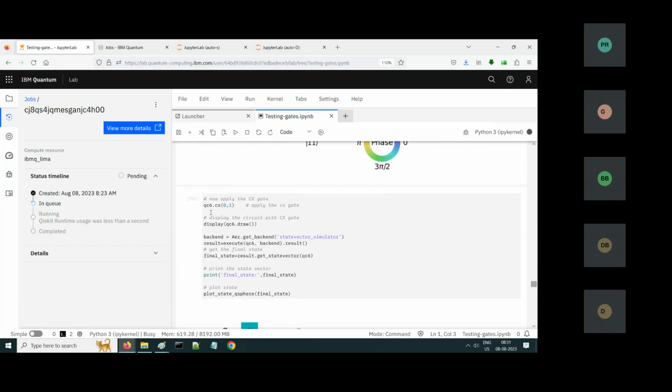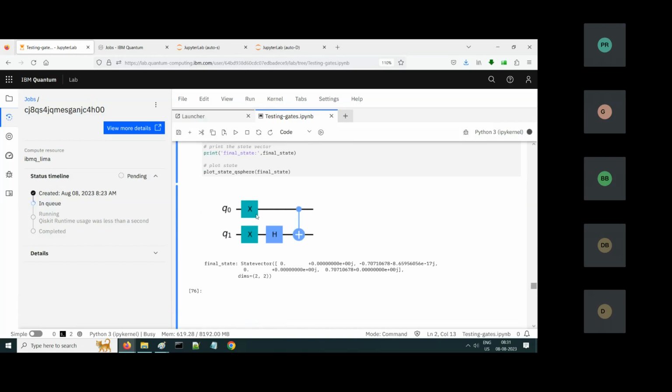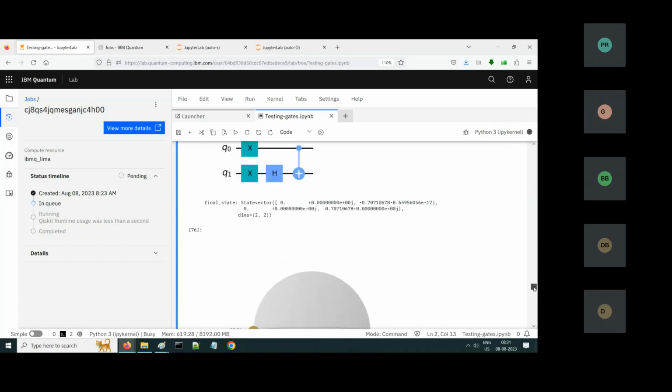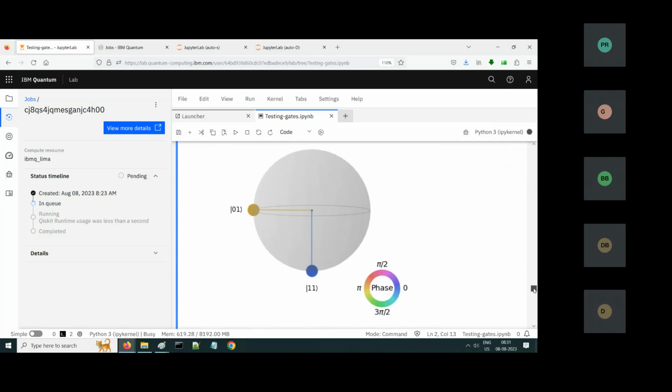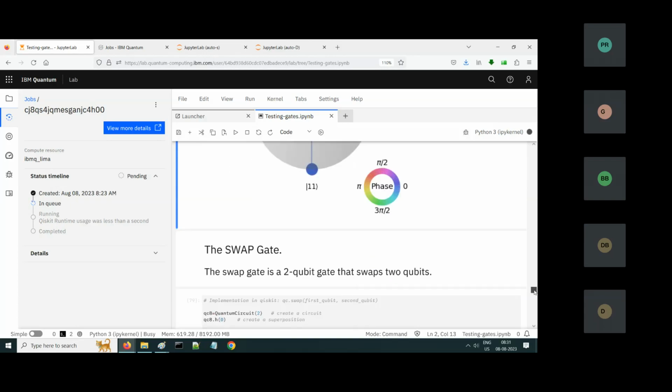Then I add the control NOT gate. To add the control NOT gate, you just say CX. CX is the method call to add a control NOT gate. And the moment you do that, this is what you do as an entanglement. And once you do that and run it, this is the state vector representation. So it just does an inversion provided the input is equal to 1. If the input is equal to 0, it does not carry out the inversion.